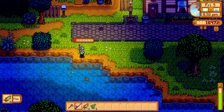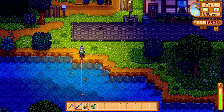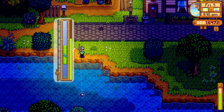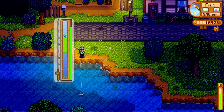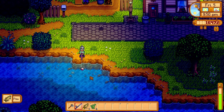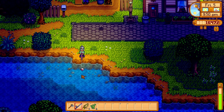Oh, that is so cool. Now I gotta go research that. I mean, look at that. In a relatively short period of time, we got 6 fish. And I think twice it was double fish, and then singles 3 times. So that is so cool. I don't know. We gotta think about that.